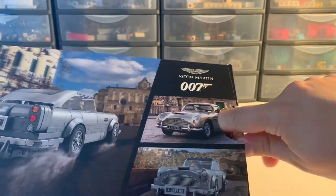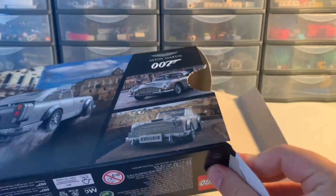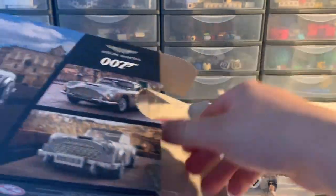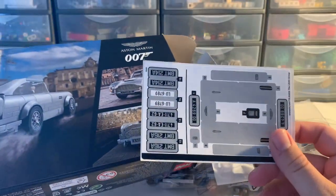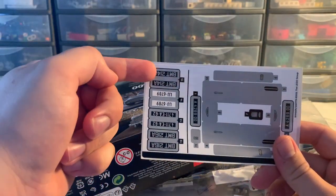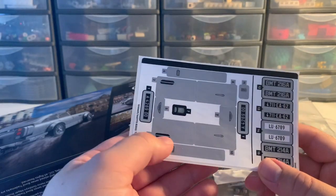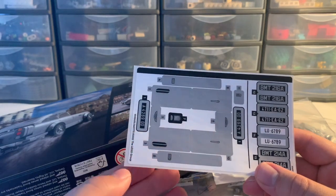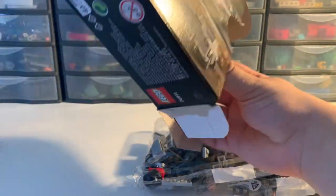Oh my gosh, and see what we get inside. I'm expecting it to be fairly typical Speed Champions stuff. One bag, 2 bags. Yep, that's it. That's what we expect. Quite a big sticker sheet, although in all fairness, these are the optional number plates that you can put on. And the other stuff, apart from possibly the Aston Martin logo, which I think goes on the back, they don't seem too prominent, so I wouldn't worry about them too much.